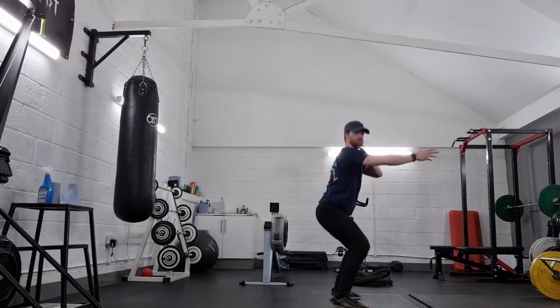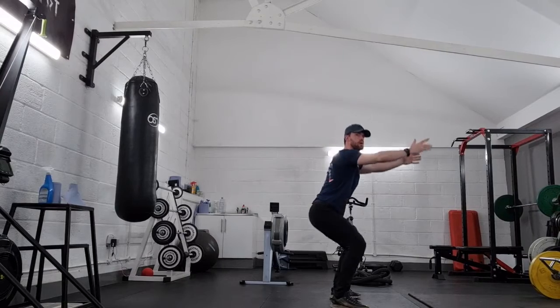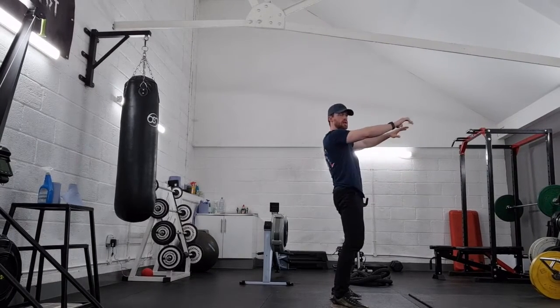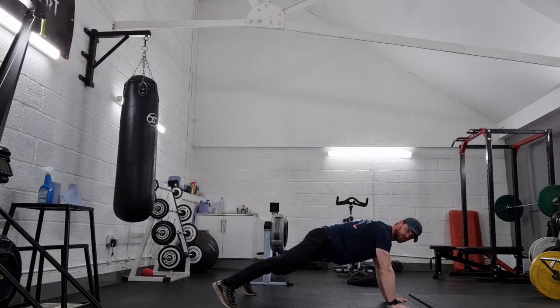Get those arms out, a little bit of shoulder activation as well. Pushing through, three more, get deeper, two to go, and last one. And then we're going to come back down to the floor, into that high plank position again, super wide. Foot position is nice and stable.